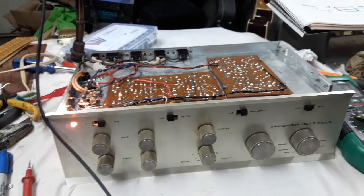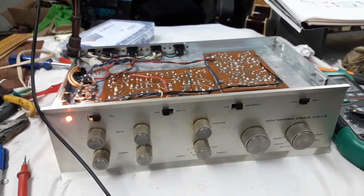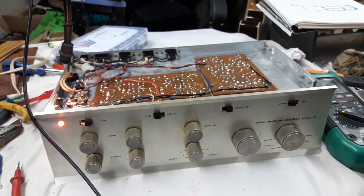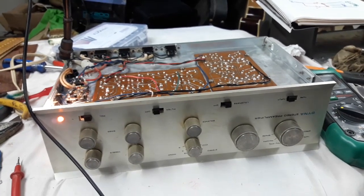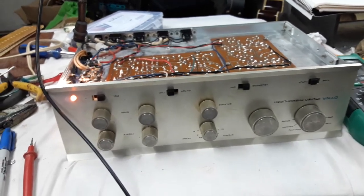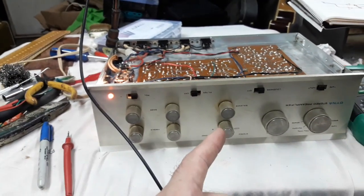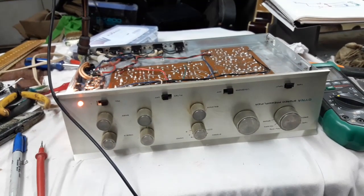And our corrected heater voltage is a little higher than stock, right? Because it's originally 11 per tube and we're now up to 11.5 per tube, which I think is good. So this is ready to zip up and go into my stereo and be listened to.